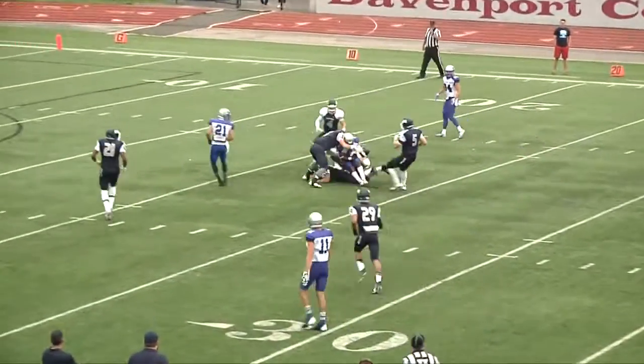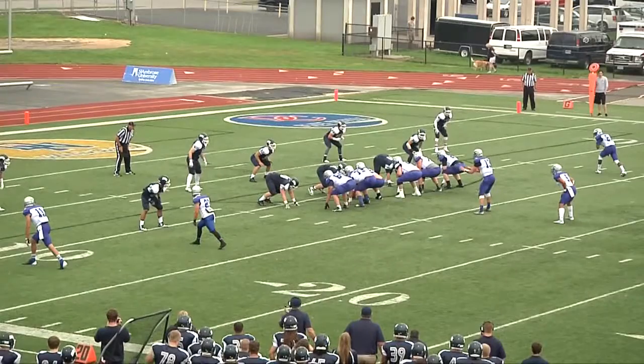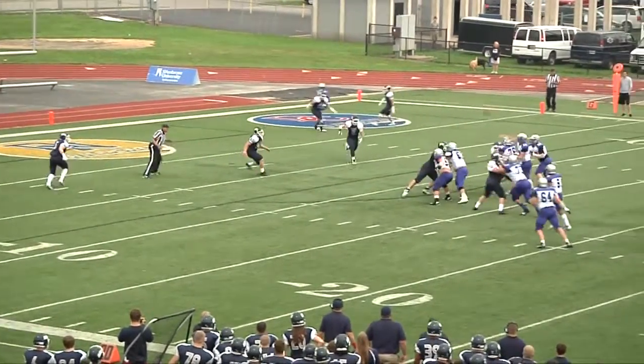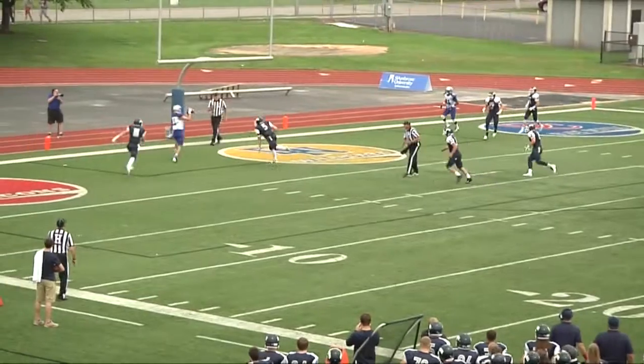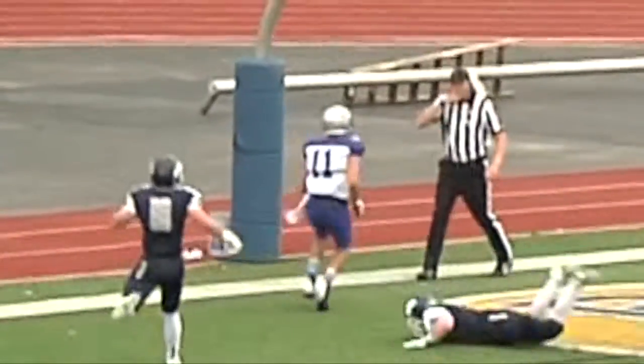He's got the catch set — Stewart, Stewart with the grab inside the 35. They work from basically the left-right hash mark. Bill Ferrer steps up the pocket, scrambles, looking for somebody, throws in the end zone. Touchdown! He found Seth Cote along the end line, and it will be an 11-yard touchdown toss. The Cougars capitalize on the short field position.